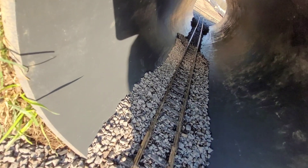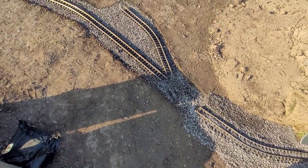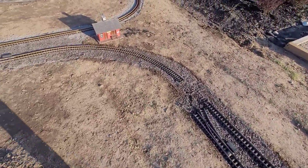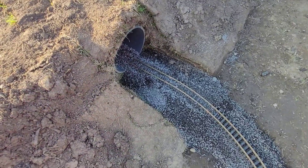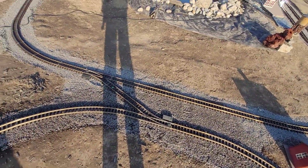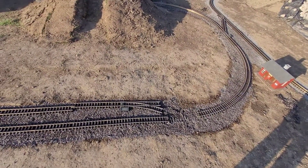In the tunnel that's about halfway ballasted on this side and about a quarter on that side. More track is laid - it's all laid through the whole layout, coming onto the second line, coming around with a little more ballast on the track going into the tunnel. This is day one of what seems like a two-day process.